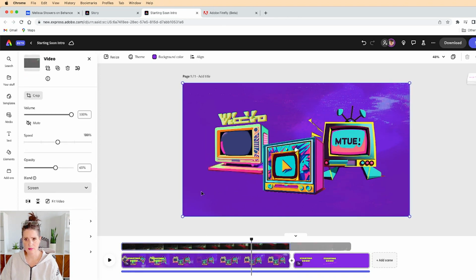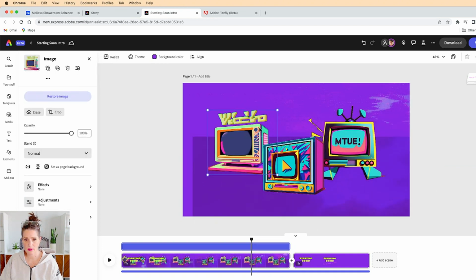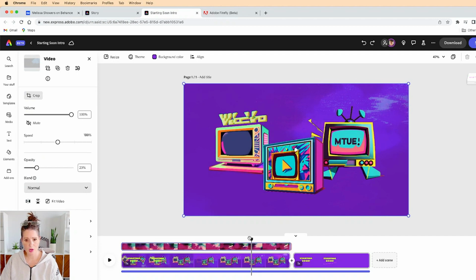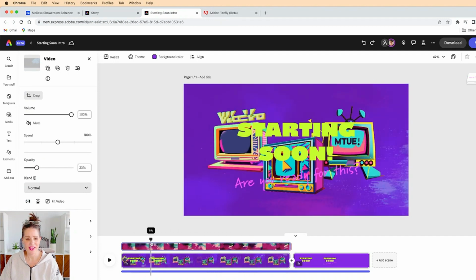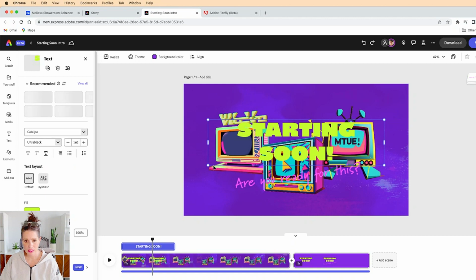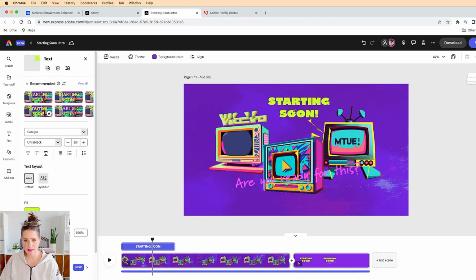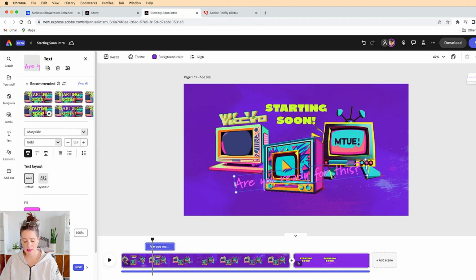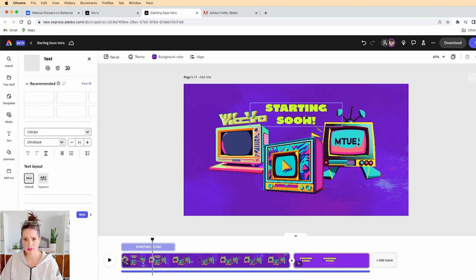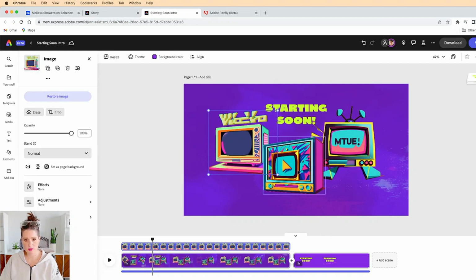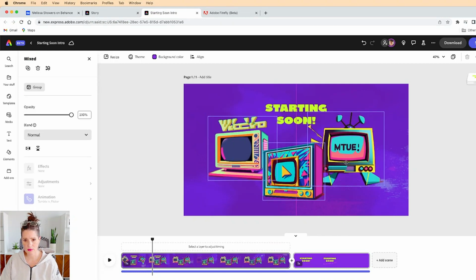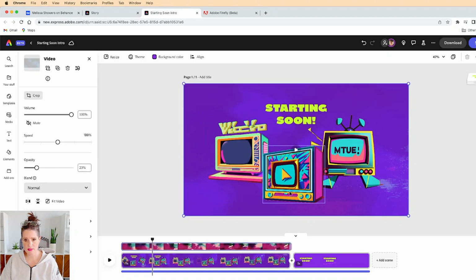Okay, it's gonna give me some issues now. I'm gonna have to make sure this video is at the very bottom layer, make sure the texture and all of that, because I can't find my other stuff. That's weird, it's not there. All right, oh, I know why, because I'm animating and it's at the front. Okay, so now I don't want this coming in immediately, and I don't want this in at all because it's gonna be too much stuff. So I think what I'll do is move the TVs down a bit. I wanna make sure this TV is centered.